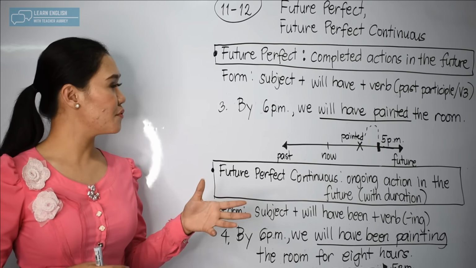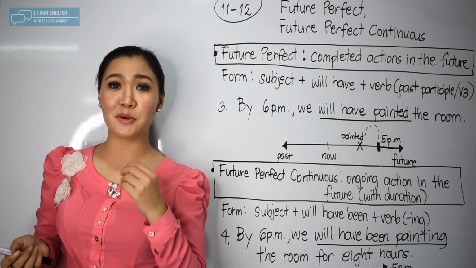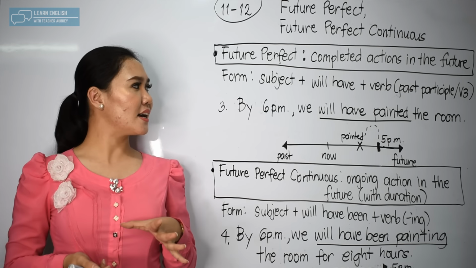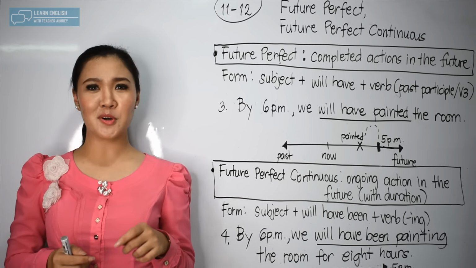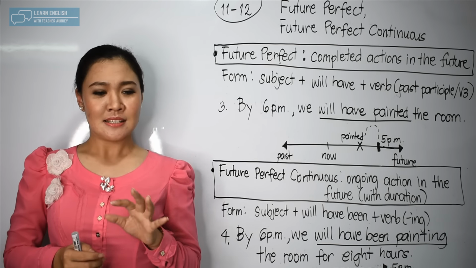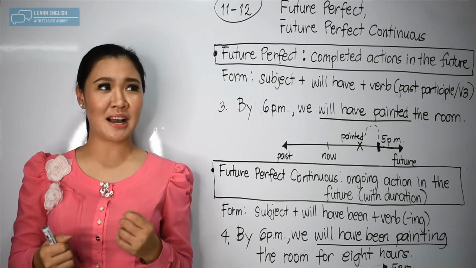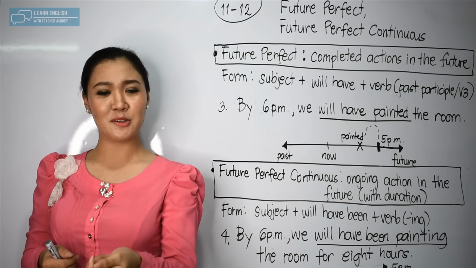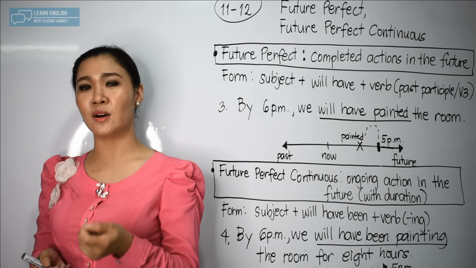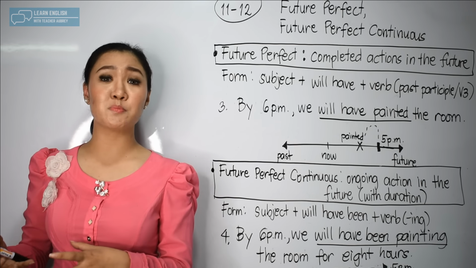For the future perfect, let's say, me and my brother, yes, ako kasama yung kapatid kong lalaki, ay nagpaplano na bukas. Oo, bukas kasi ay Sabado at nagpaplano kami na pinturahan yung kwarto. So, dahil gusto pa namin matulog ng mahaba, late na kami magigising at nagpaplano kami umpisahan yung pagpipintura ng kwarto around 10 a.m. Okay, sabihin natin matatapos kami around 6 p.m.